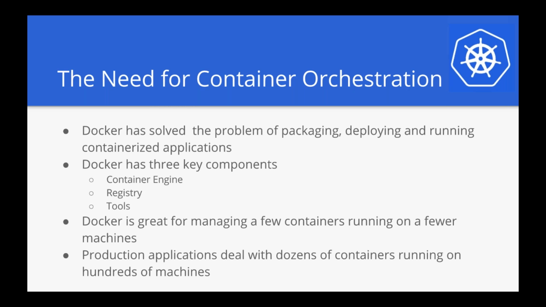So Docker, as we covered, has certainly solved this problem of packaging, getting your application deployed, and running these containerized applications. There are really three core components to Docker. There's the container engine itself, which is where you'd actually run your containers. There's the registry where you would store those container images, and there are tools like the Docker CLI, the Docker image format, and the different Docker toolkit systems like Compose and Machine and others that allow you to actually manage these containers. Docker is a really great system for running a few containers or a collection of containers on a single machine, and it was really built around this abstraction of a single machine. So in terms of using the containers, running them, and mutating them, the abstraction has really been built for a single developer laptop.